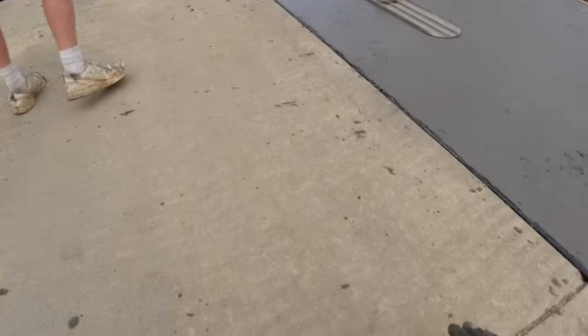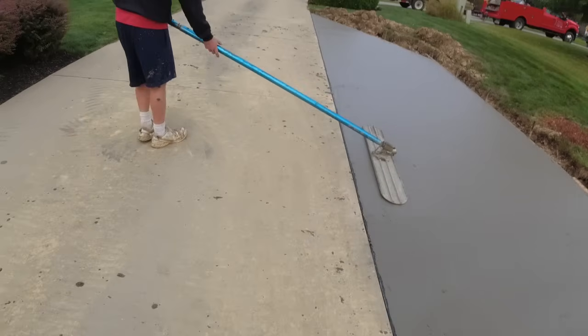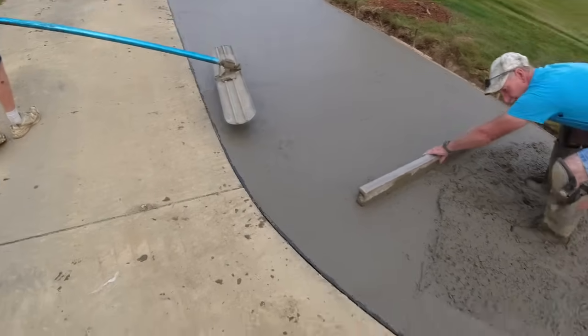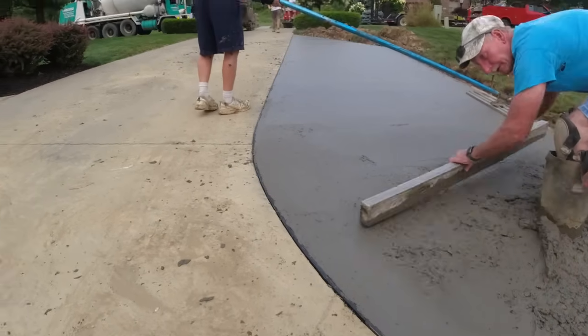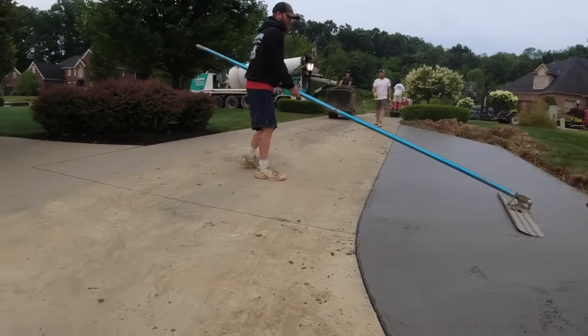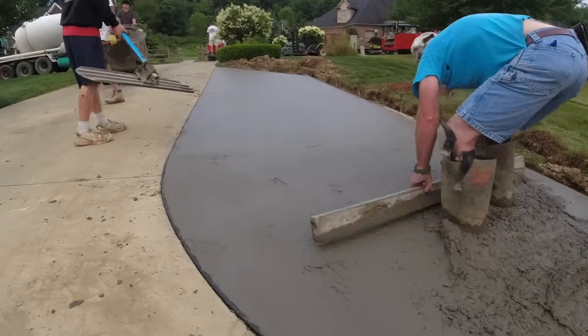Push broom on the driveway. There's a film of dirt on it from yesterday, and we leave that there so the concrete doesn't stick to it. Now we just give it a push broom. We won't power wash it. The builder will probably come in and power wash this. Good as new. All right, here comes our final buggy.